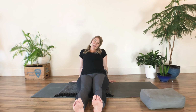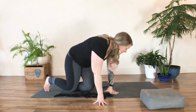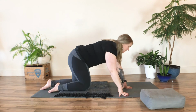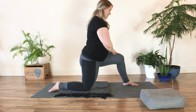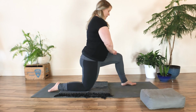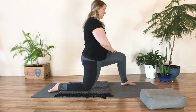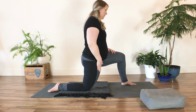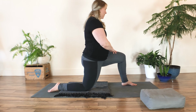Same 3 poses on the other side of our body. So, spin around here. This time I'm going to take my left foot forward. So again, I could come into this kind of little lunge here where I'm really thinking about lengthening my low back a little bit to start to get that stretch into the front of my right thigh.